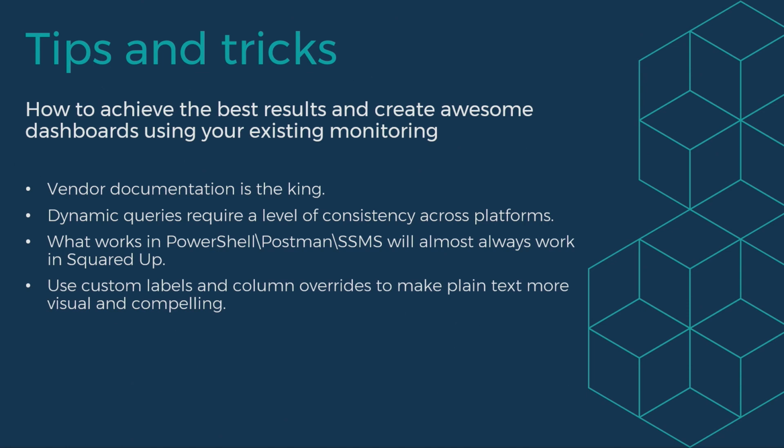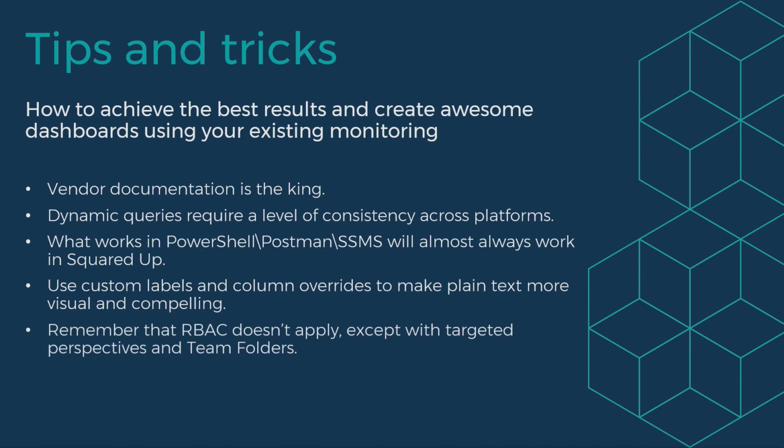Making things compelling, again, is all part of that engagement piece, and a full HD screen full of data, just in plain text, can look a bit dull. So using column overrides, like I showed at the beginning, if you can go for colored status icons or anything like that, again, reach out to us if you want some help with that. But yeah, using image replaces and stuff is a cheap way of making these otherwise monolithic dashboards look quite nice.